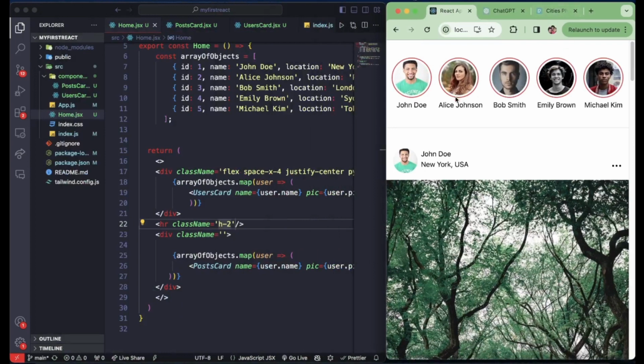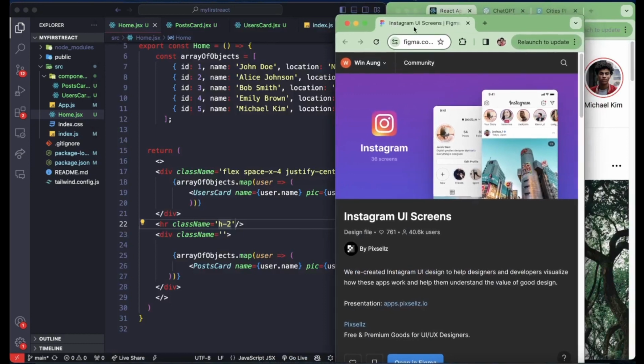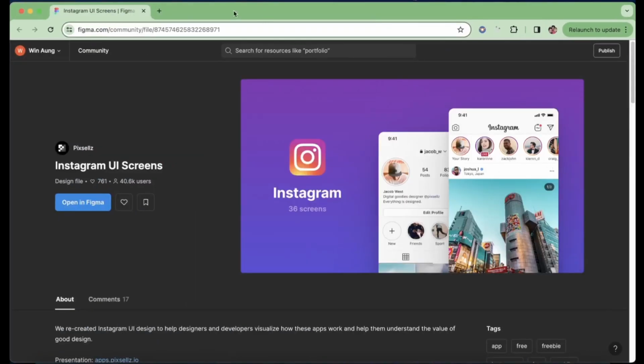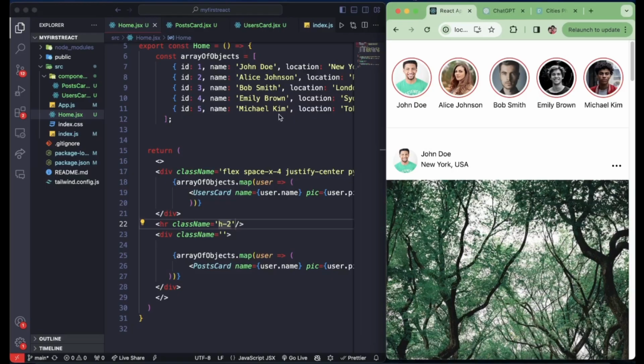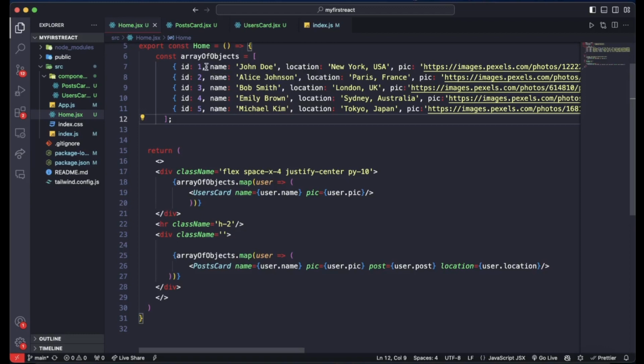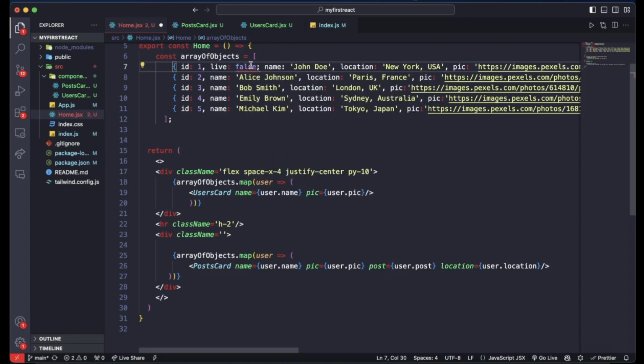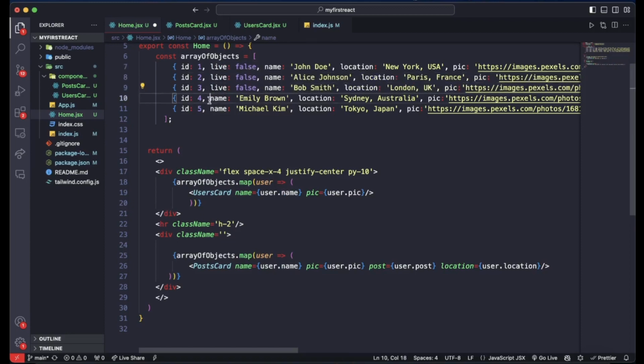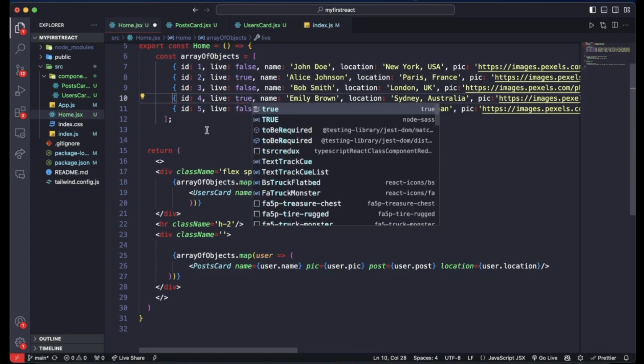And if you also want to add live stuff, like this beautiful life here, we can make that. And say we want to do only one person live. Okay, how do we do that? Let's add another data here. Let's say live false. Okay, we're gonna make it false. False, false, false. Let's just make this one true and this one true. Two people, okay?